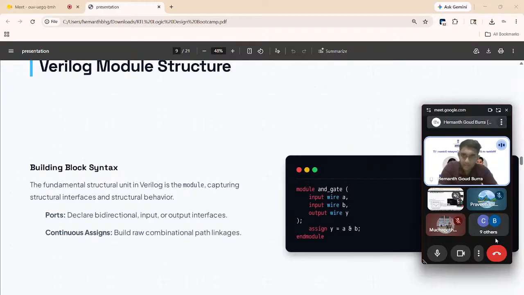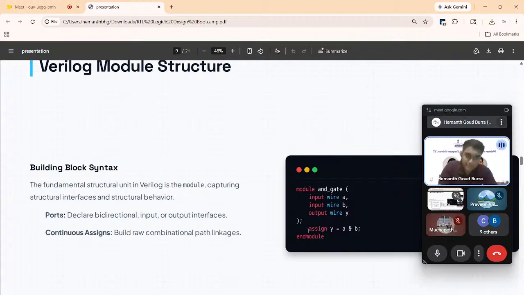So in the same way, in Verilog, we are importing the AND gate here. It is written as and_gate with brackets. Now we are defining the inputs and output: input wire A, input wire B, like int A, int B, and output C. So now you are defining the thing here.